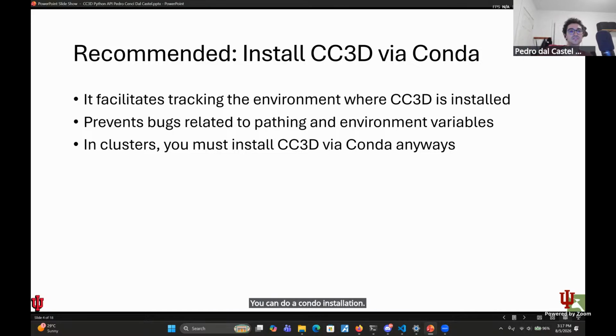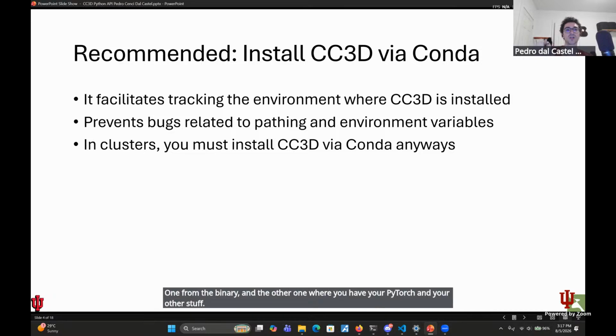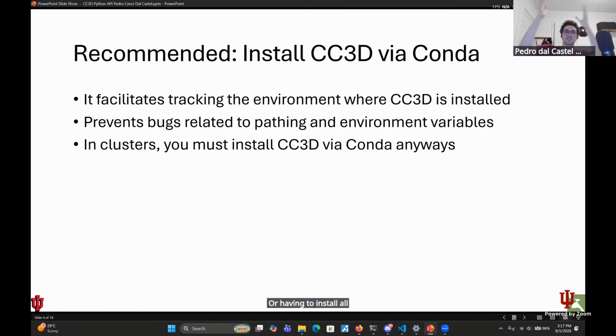It's easier than trying to bridge between two different Conda installs, one from the binary and the other where you have your PyTorch and your other stuff, or having to install all of your packages in the CompuCell Conda environment because you installed it using binaries.